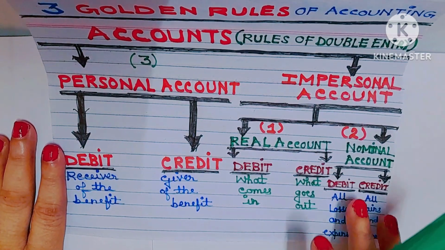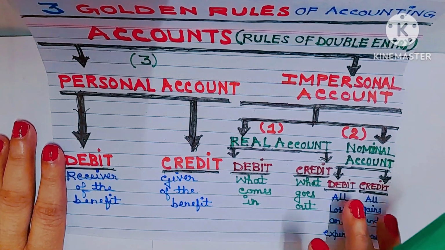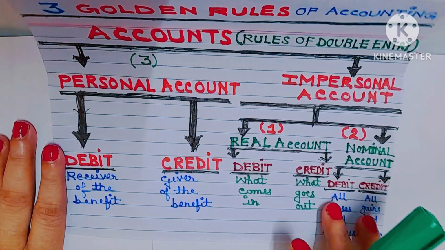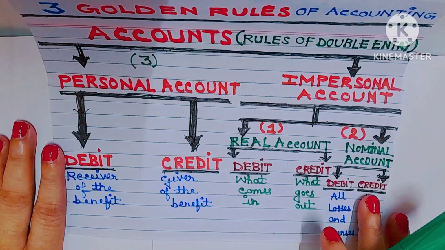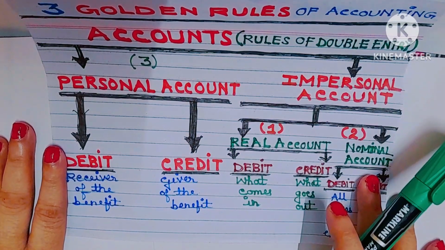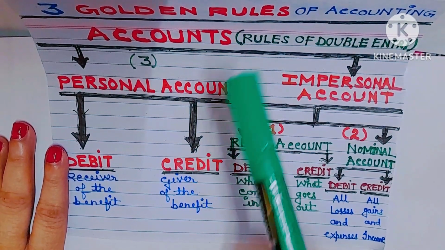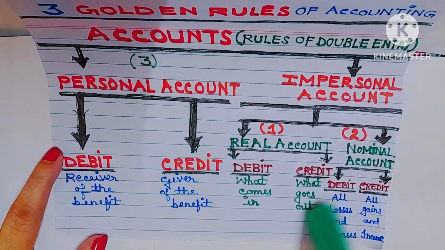What are the examples of representative? Salary payable, outstanding wages, prepaid interest, etc. What are the examples of artificial persons? Partnership firms, companies, bank, charitable trust, etc. Okay? Understood? Now let's see the last transaction and let's see how to prepare the entry with the help of the 3 golden rules of accounting. You have to memorize this chart.